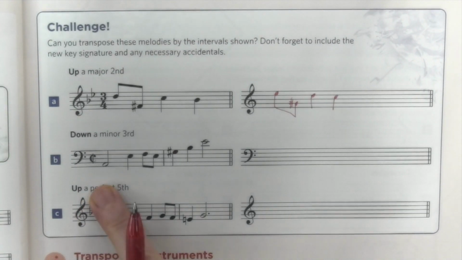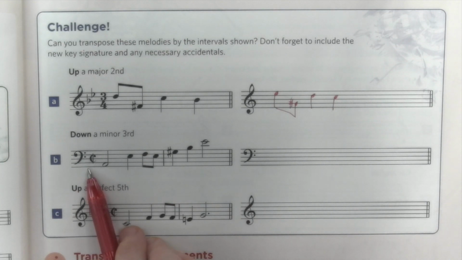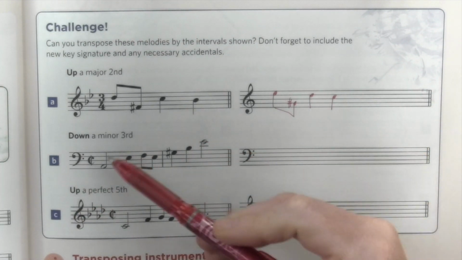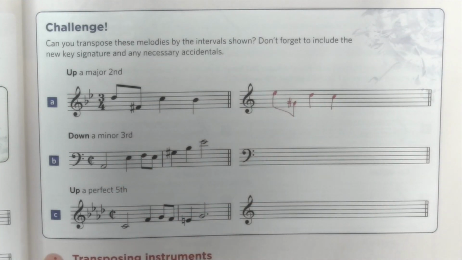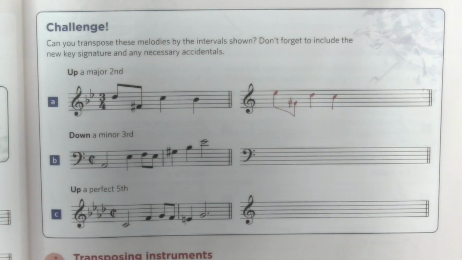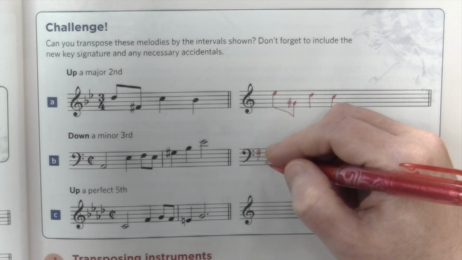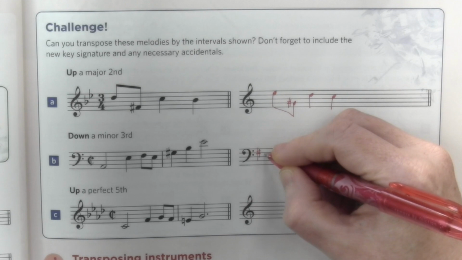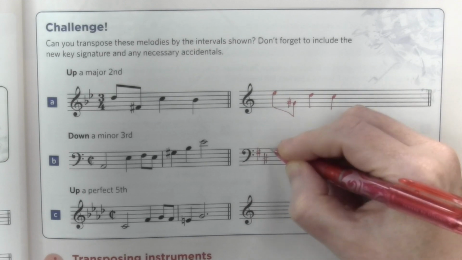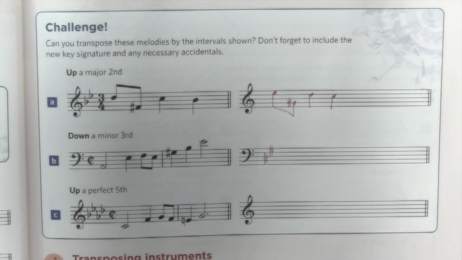Okay, next one. Down a minor third. This is C major. A minor third is A major, and A major has 3 sharps. How do I know it? A minus 1 semitone is G sharp. Fa, Do, Sol. That is the thing that we need to do. And again, if you don't know this, please watch the videos 2A, 2B and 2C that you can find in the description below or on my channel page. Fa, Do and Sol in the treble clef. Now this is not really tidy. Let's make it very neat.